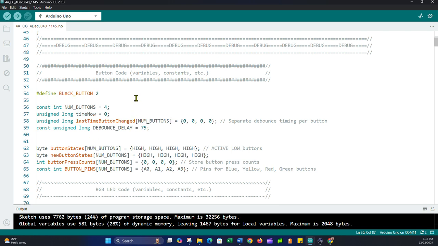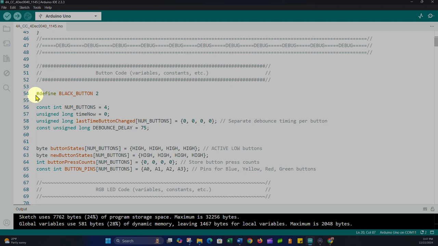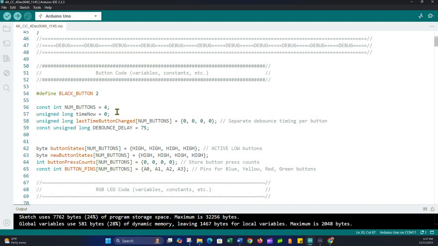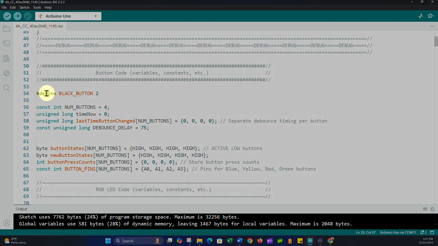So for the button stuff, again, I've got a constant for my black button. It's hooked up to pin 2. I've used the hashtag define, which is kind of the older way to do things, the C-style way, whereas for most things I've used the constant way. Typically, if this was a program that you were putting out for production or something, you'd be consistent. You would either choose to use all hashtag defines for your constants, or all const keywords in front of your variables. I mix them up on purpose simply because this is not for production and this is for educational purposes, and I want to just show that you can use this style or this style. As far as the program's concerned, they're both identical.